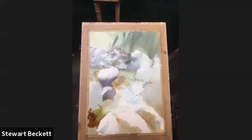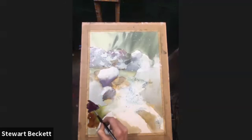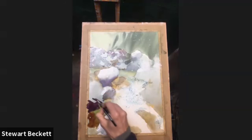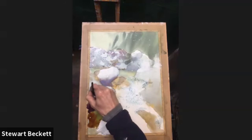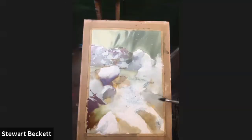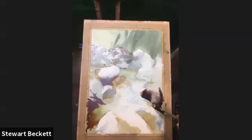A bit more of my purple. Nice dark purpley bit here, just on this shadow side of this rock. A bit more shadow coming down there. There we go. So let's start to get some of this in now. Pretty dark. Coming up. So this has got a nice edge to the rock. Kind of comes down, and I'm going to soften this bottom edge off afterwards. Comes all the way down, and it sort of just disappears out of the picture.